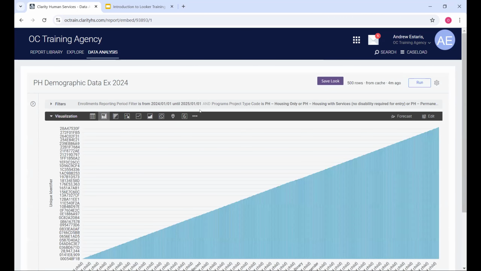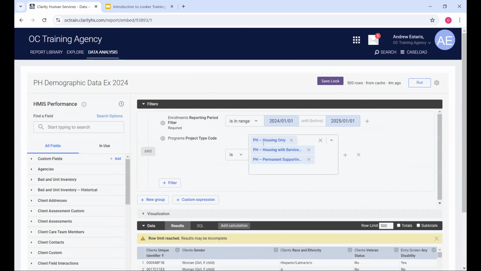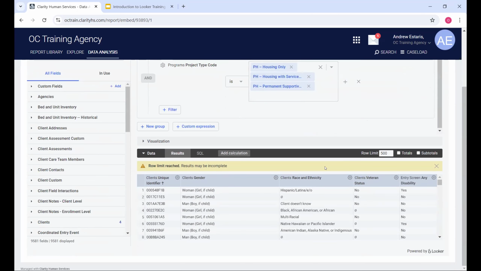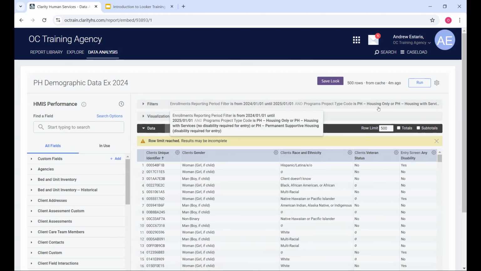And then this is the report that we had, and you can see that it retained all of our information, so we can work on it some more. If you just want to run this report again, maybe for a different reporting period, you can make changes and then go through running the report again. But yeah, that's the basics of creating a report.